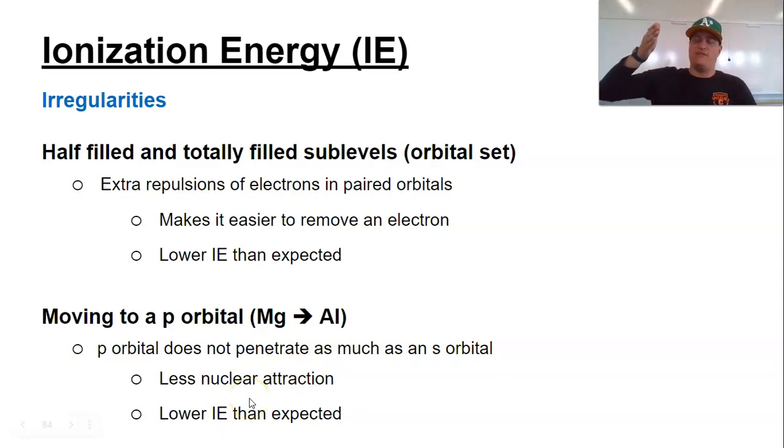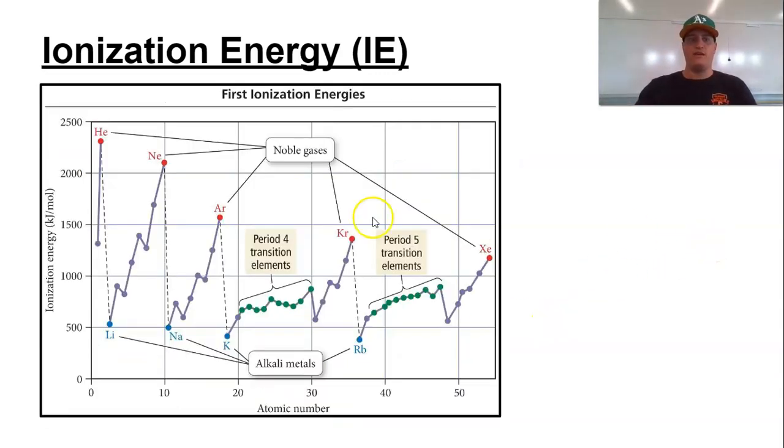You'd expect it to be kind of another notch over, but it's going to be slightly less because there is no penetration by those p orbitals, just the s ones. So you can kind of see these different ionization energies, these first ones. So when you go from lithium down at the lowest, then you have, what's over next? Beryllium. You're going to have these increases and decreases.